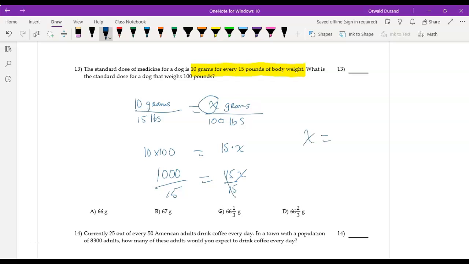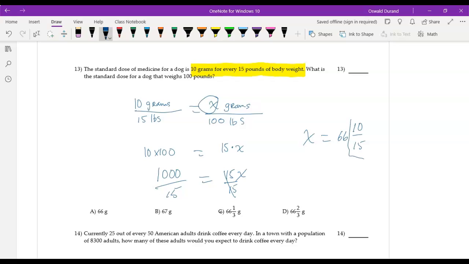And then here I'm going to have to divide by 15 on both sides to get X. And X is equal to 1,000 divided by 15. Let's see what it gives me. It gives me a decimal number of 66.6666. So I'm assuming it's going to be 66 over 15 first, right? And then 66 times 15, to remember what we did with mixed fractions, is 990. And 990 to get to 1,000 is 10. So 66 times 15 is 990. You add 10 and you get 1,000, right?